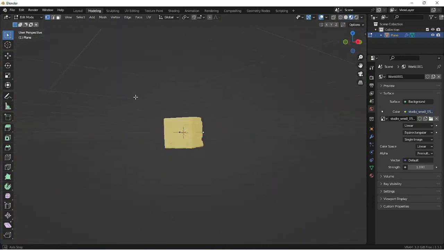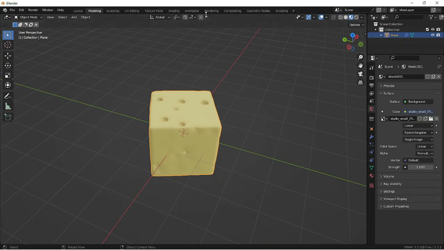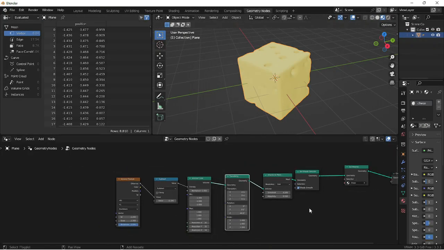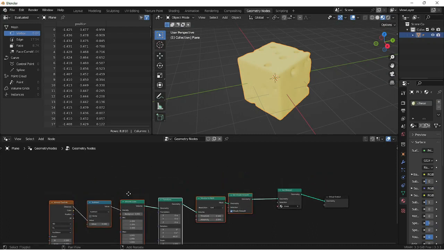Now I want to have more pieces of cheese. For this reason I go to the geometry node, copy some nodes and paste them again. But we need a Join Geometry node to have more cheese.